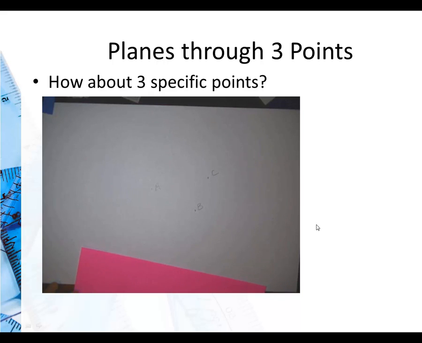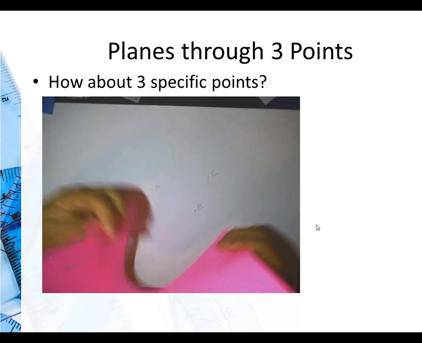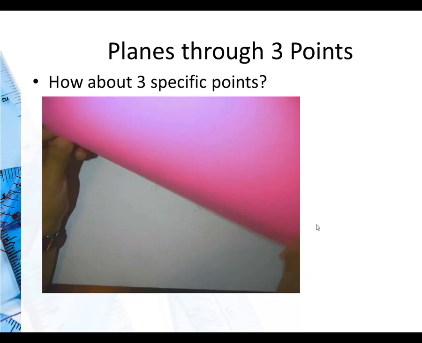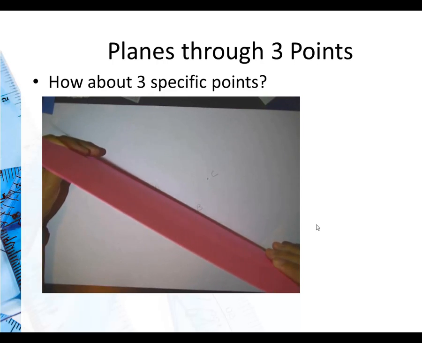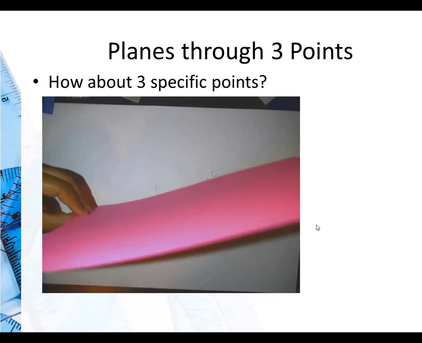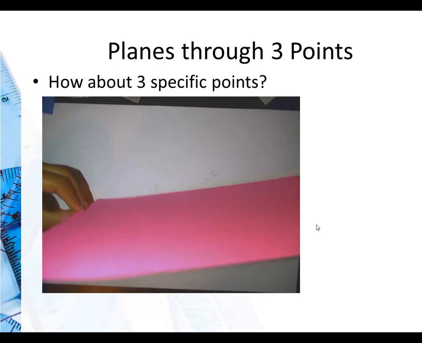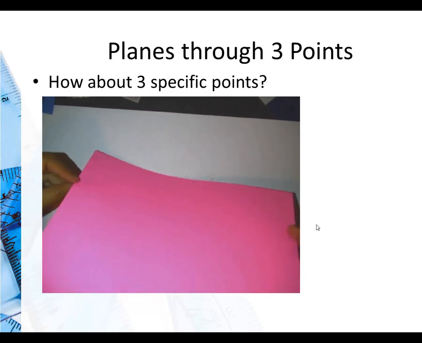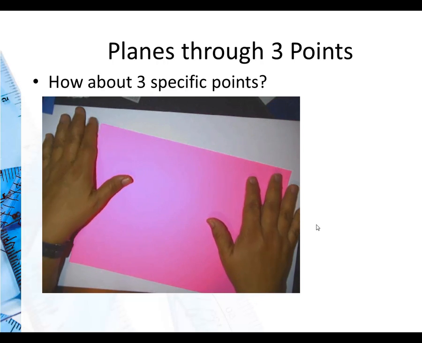Finally, I added a third point, point C, and I want to have a plane that goes through all 3. Well, if I was doing this like before, remember, I'm not really supposed to bend my plane. This is not a plane. It has to be flat. And so if I do this, I can go through A and B, or maybe I could move it and go through A and C. The problem is, to do it through A, B, and C, the only way I can get this plane to go through all 3 is if it's flat.